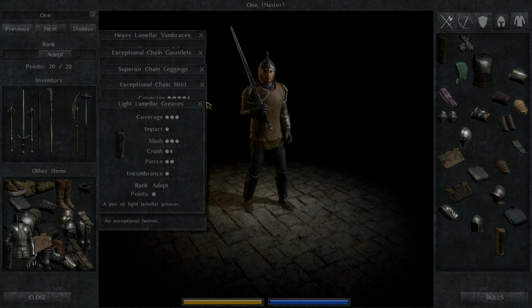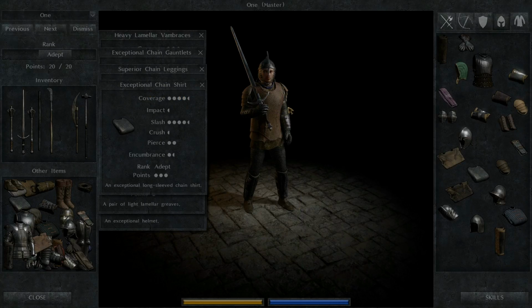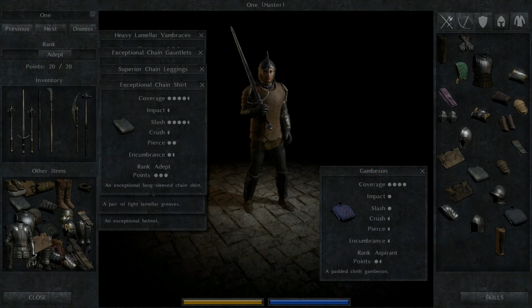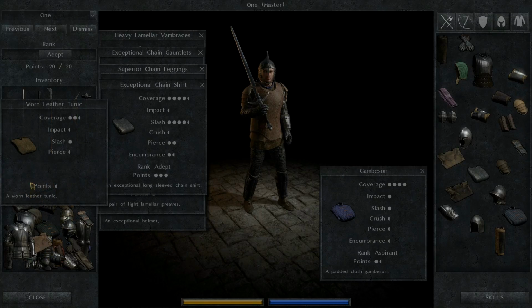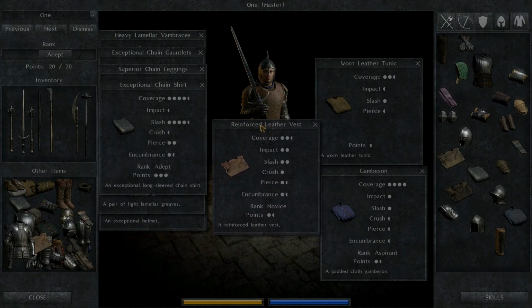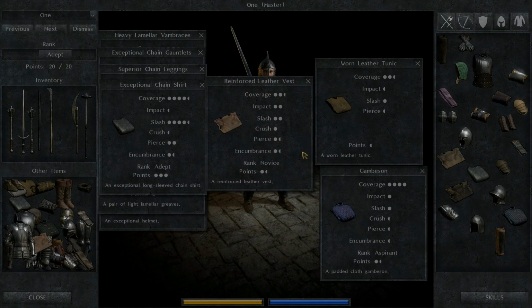Your chain shirt is an additional layer now added to your chest region. So now he's wearing the superior gambeson. He's wearing the chain shirt. He's also wearing the leather tunic, as well as continuing to wear the leather vest. That's all going into the chest area.